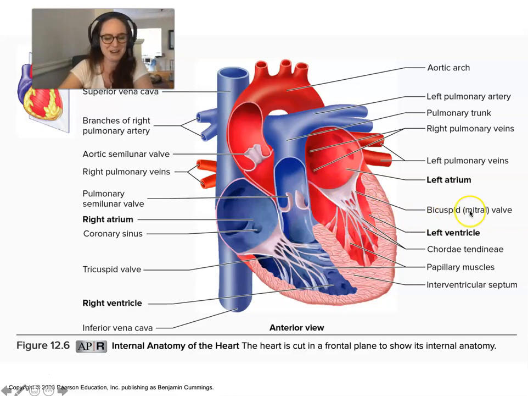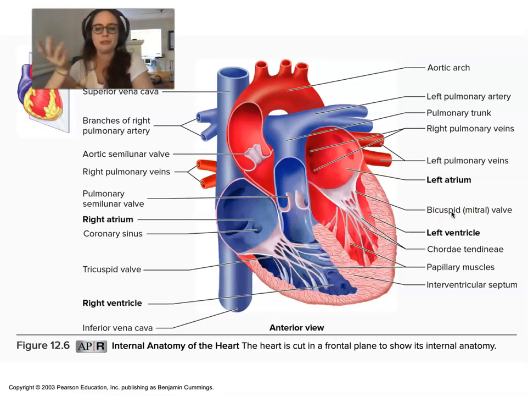And there's a third name for just the bicuspid over here. It's also known as the mitral valve. Clinically, it is important for you to be able to recognize bicuspid, left AV, mitral valve are all the same thing. You do have concepts like mitral valve stenosis or mitral regurgitation. A lot of our pathology terms connect to that word mitral. So yes, you need to know all of them.